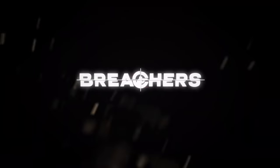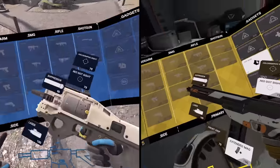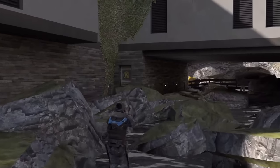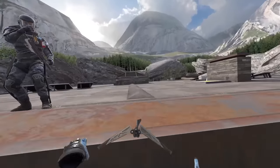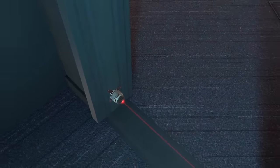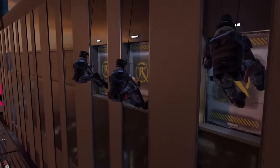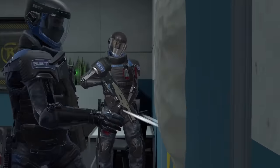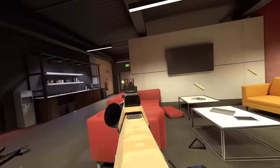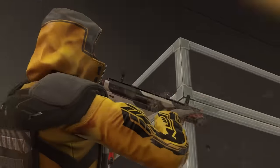But a new big VR game known as Breachers has been gaining popularity very quickly. This is a brand new 5v5 team-based first-person shooter that can be played on pretty much any VR headset, offering a tactical VR shooting experience with some satisfying gameplay. The best part is that each team gets their own specific roles, meaning that securing your victories will all depend on careful strategy and planning it out with your teammates. The only downside is that there is no competitive mode on launch day yet, but they did ensure that this will become an option in the future. So if you are a big Counter-Strike fan and want to experience it in VR, then this is probably your best shot.